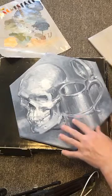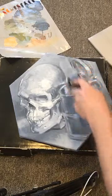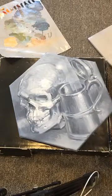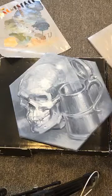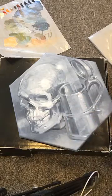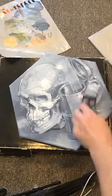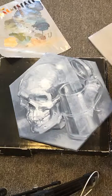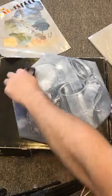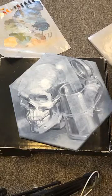I have a still life that I set up with a skull cast and a stein here. And I'm just going to try pulling some of this around, maybe destroying some of the edges randomly. I think it's going to take quite a bit of paint to make anything change or look different. We'll see what happens. Part of this alternative tools concept is experimenting with things that are not paintbrushes and trying to see if that steps you outside of your normal comfort zone of tools to use for painting.